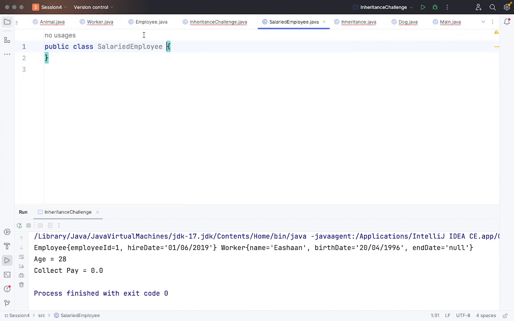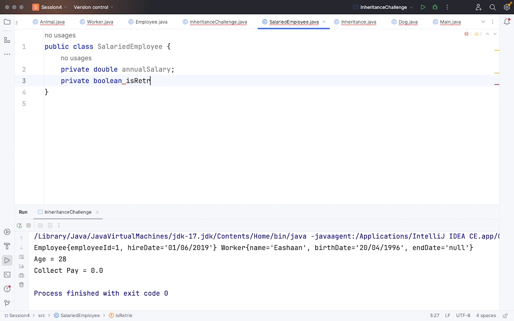Here I have only two variables. So let's write private double annualSalary and private boolean isRetired.